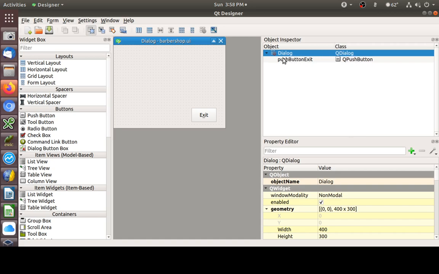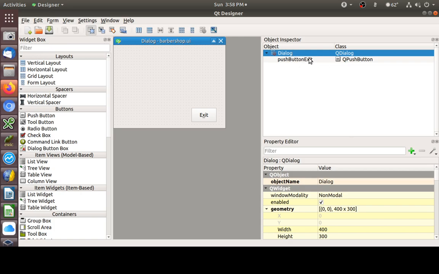Again, a reminder, each time we rename something here in the Object Inspector window, it's vital that you hit enter to make sure that that change is saved. I've seen it numerous times with Qt Designer where even though you rename something and it's showing here in the Object Inspector, if you didn't hit enter after you type the new name, it doesn't save it. You can go up here and hit save multiple times and it still doesn't save it.